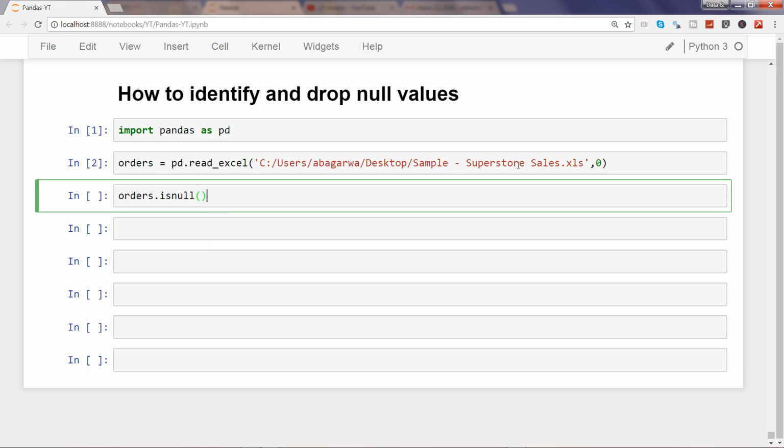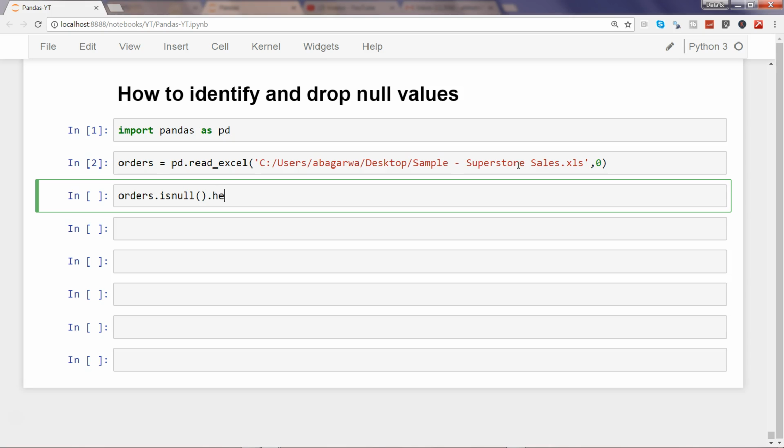Once I execute this command, it shows us the entire data frame with True and False values. True indicates that the particular cell, the intersection of a row and column, has a null value. If it is false, that means the value is not null.